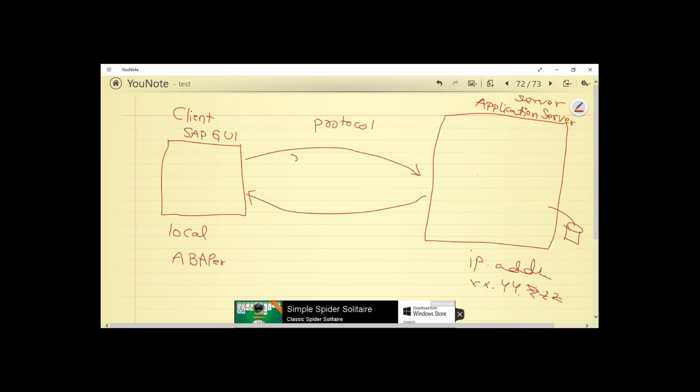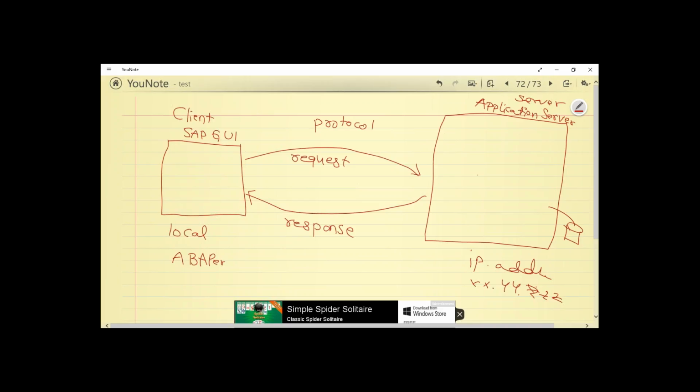So from the GUI, we are sending a request to the application server for every hit and getting a response. But we never cared about it. And that's how SAP has developed its landscape. There is a tight coupling between these two, the GUI and the application server. So the developer never worried about it. Have we used any kind of request object or a request class or a request function module? Never. So that's how it is.